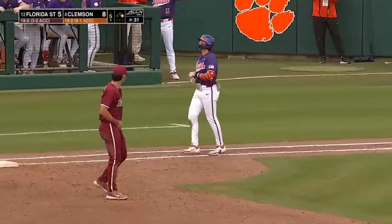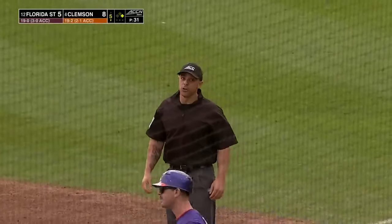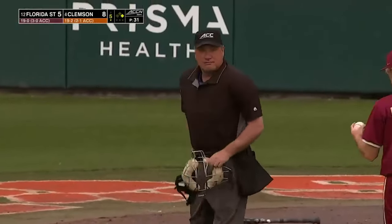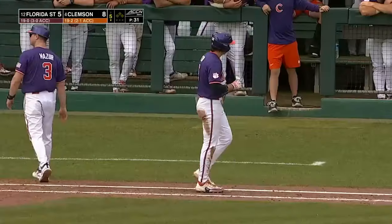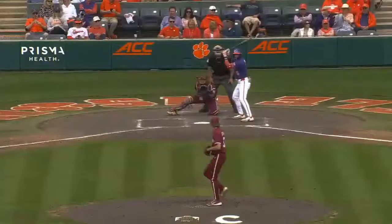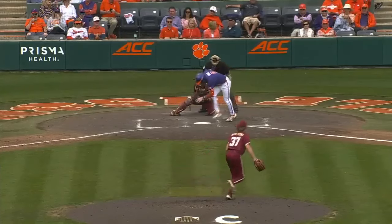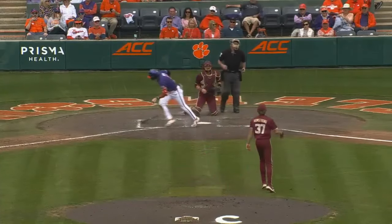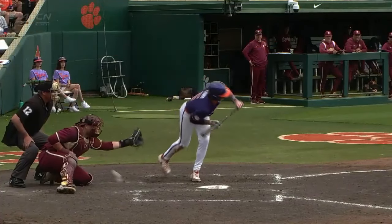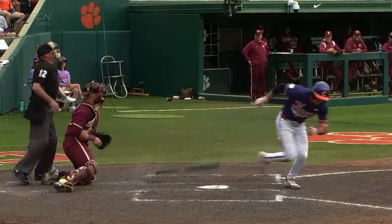Well, now he's calling a strike. Chufo heading to first. Let's see if he's going to be called back. It was a second home run allowed, by the way, by Armstrong. Yeah. And Chufo will return to home plate. I think Barry Chambers is maintaining that Chufo made an attempt to bunt the ball. Wow. That's a tough call. Either way.